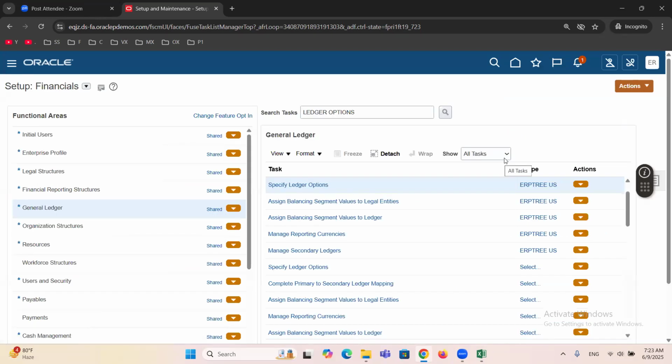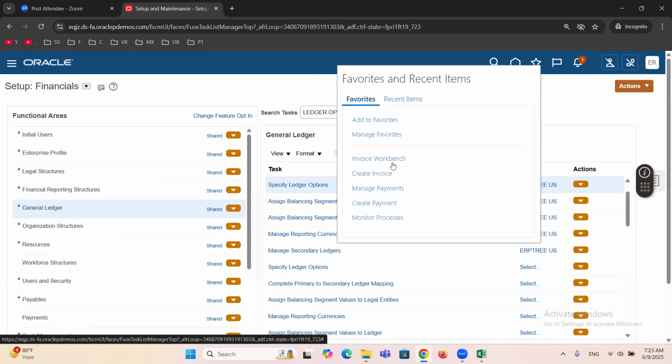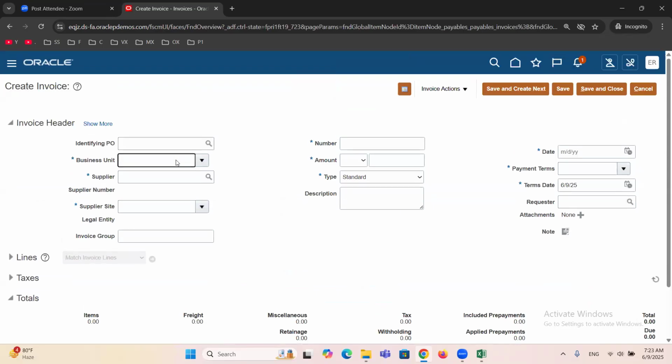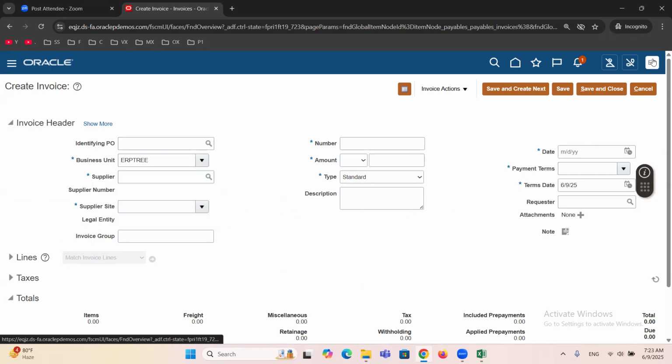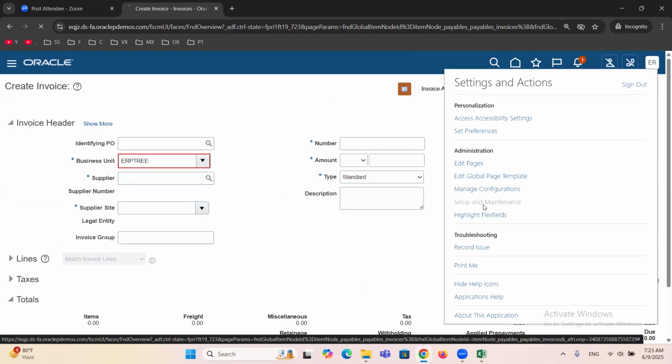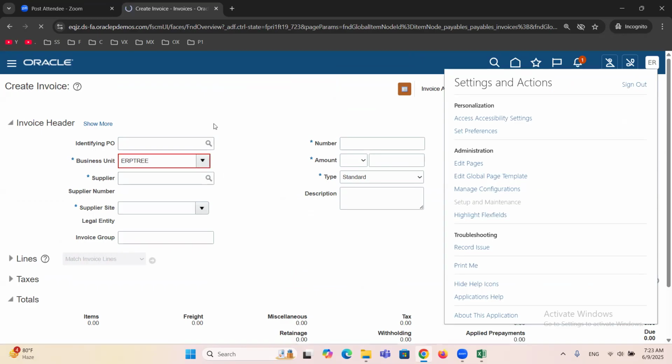Now, create an invoice in USD and payment in INR. So create invoice. Quickly, we'll go and set the profile option.